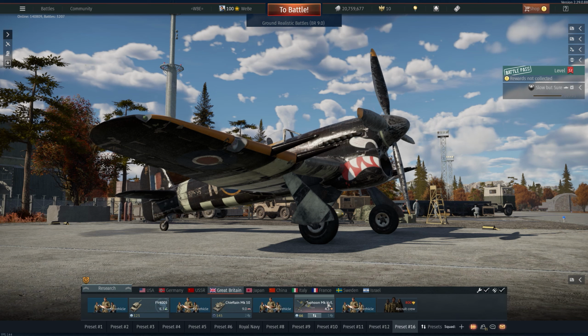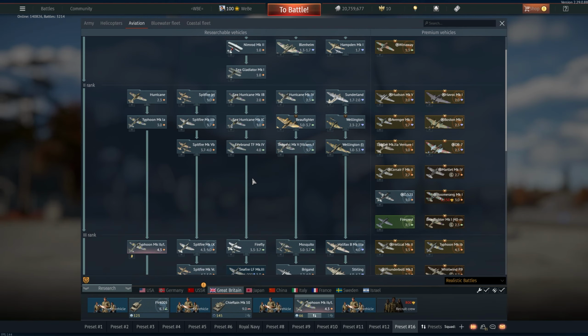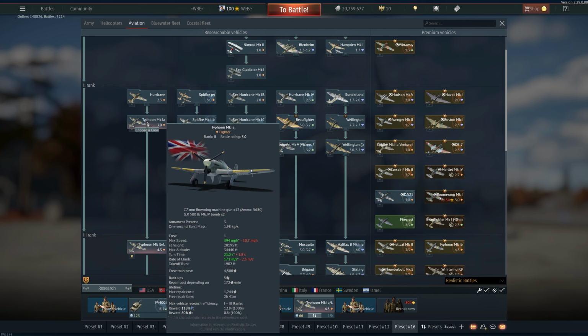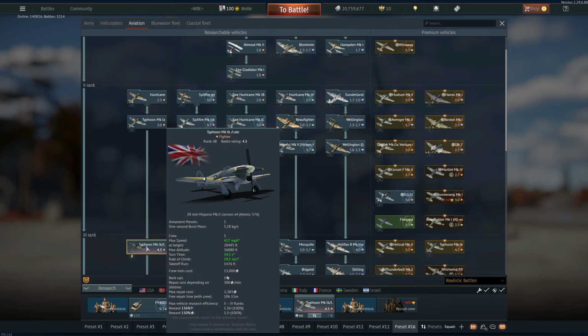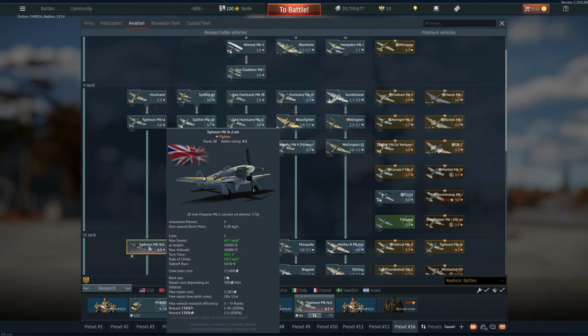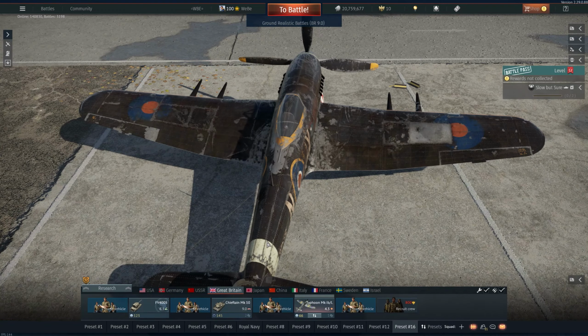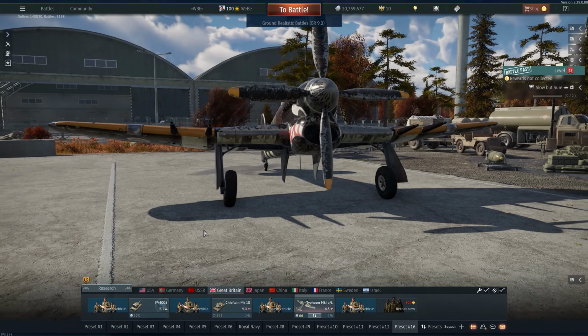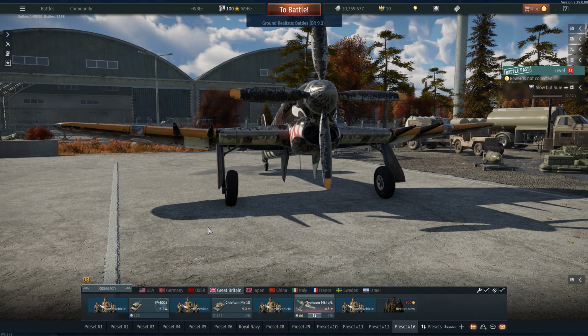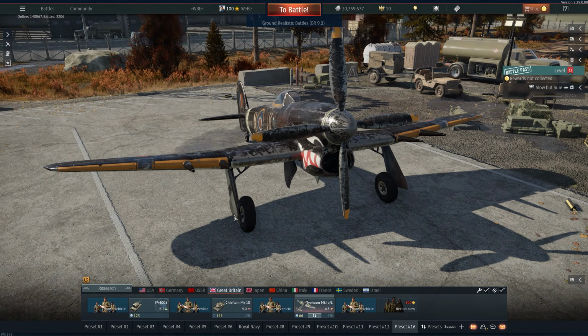Now, the main differences is the 1B has a little bit higher battle rating. It sits at 4.3 compared to 3.0 of the 1A. It is, however, considerably faster. It also has a 2 second turn time quicker than the Mark 1A. Plus, obviously, those lovely four 20mm cannons. So, in theory, this should do very well at its battle rating. Let's be real here. So without further ado, let's get straight into the video.